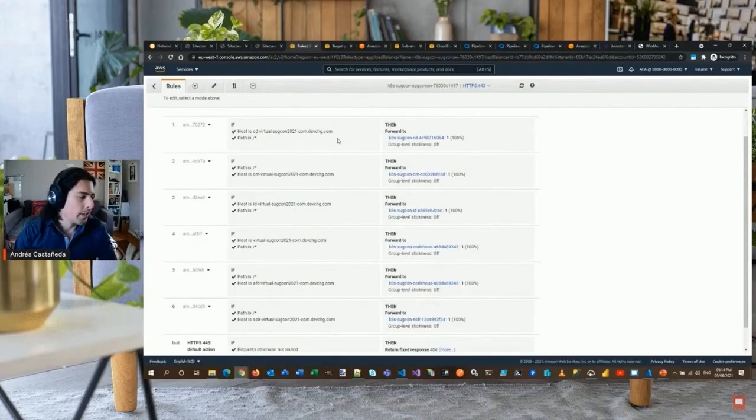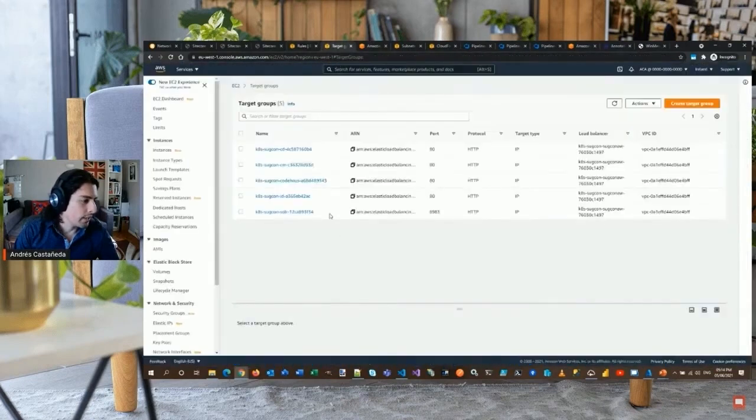They will be matching the ingress you applied. So we have the host name, apply the path, and here you can find the target groups that you have for that. And this tab shows all of the target groups that were created. As I said, this is all managed and created automatically by the Ingress controller.